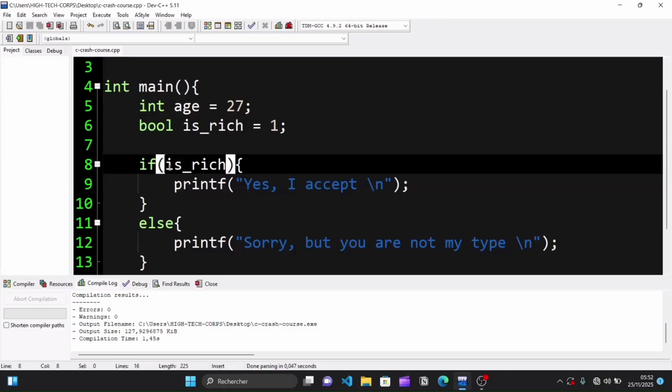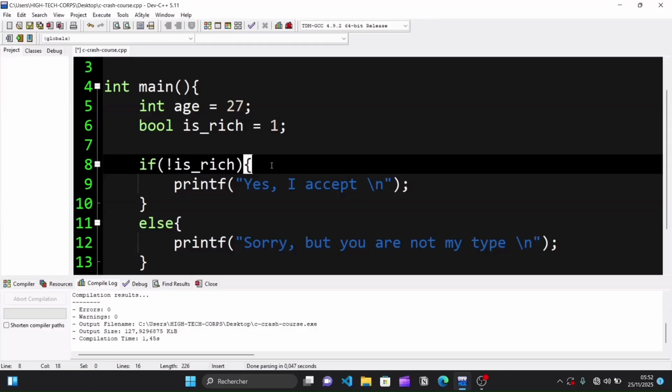Because isWhich is true, we are expecting to return a 1, but we can use a NOT operator by simply writing an exclamation point before our variable name isWhich, or before our condition. So if I say if not isWhich, we can see this exclamation point I have added before the isWhich variable name. This is now going to negate or invert whatever was supposed to be returned.